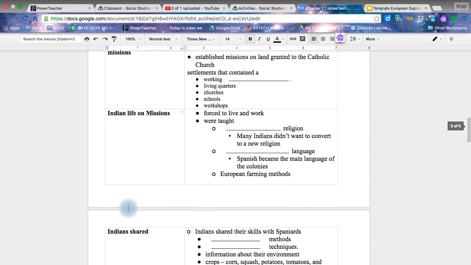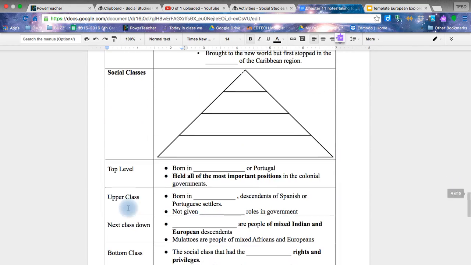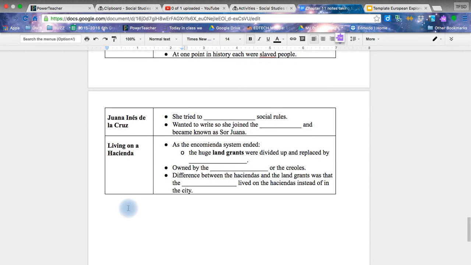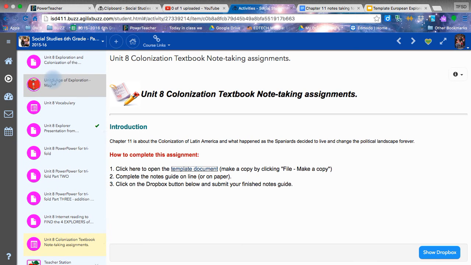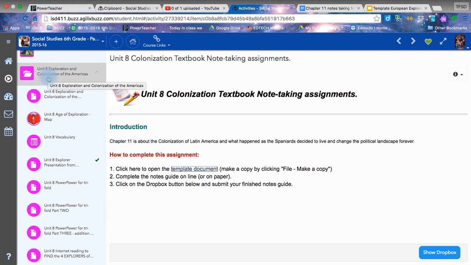That should get us up and ready for the 1 and 2 quizzes. Again, you are going to work at your pace, and when we have a chance, I will check in on you guys. I want you guys to create a small community, even though you're in different class periods. Do not slow your learning process down based on other students. Unit 8 is not very big, but it does have a lot of information. Unit 9 talks about what happens after the colonization and how they became independent, which is really when the history of Latin America becomes quite interesting.